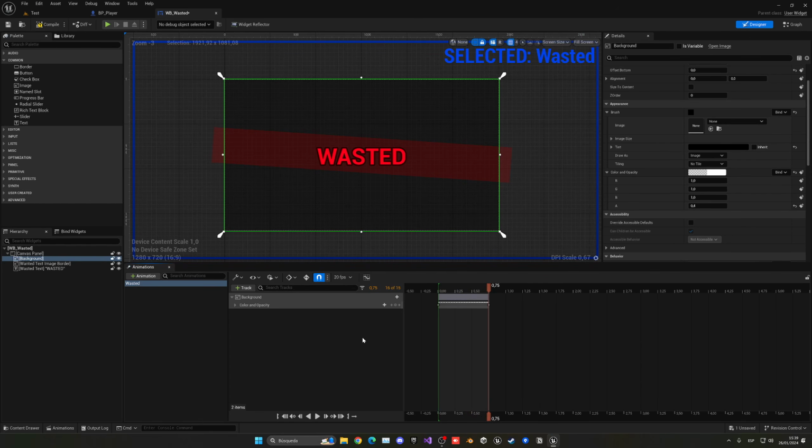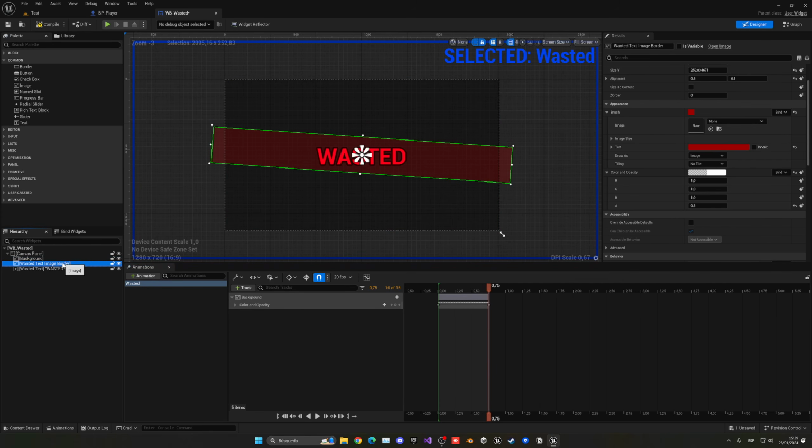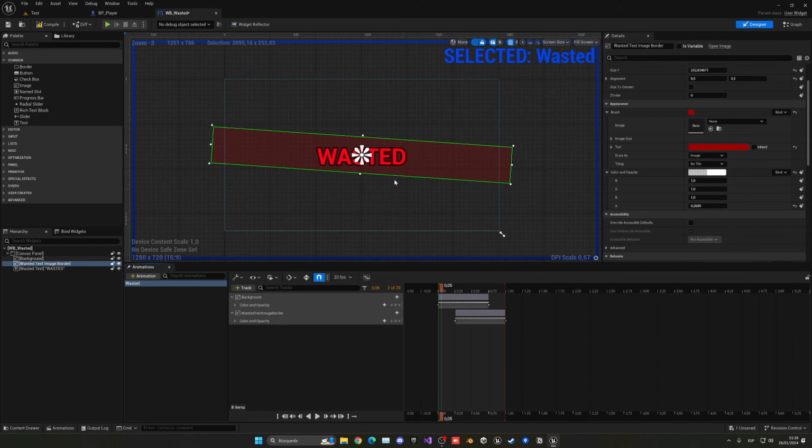And then what we will do, apart from adding the background, is going to be our image border. Okay, so we will kind of do the same thing. It will begin a bit later, right? So we'll add our image border to the track, and let's just put the alpha at 0 on here, and then add here at 1 maybe, back to 0.3 where it was, and add a new keyframe. So now it fades in, as you can see. There we go. And at the start it is like this because the default value is 0.3, but don't worry, we'll reset that just after we finish the animation.